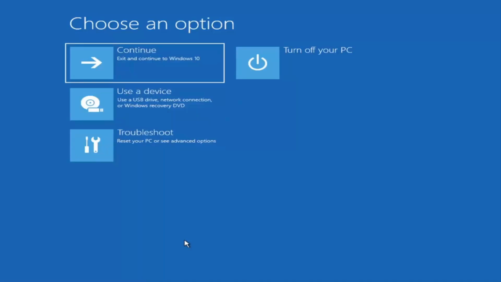you can also download the Windows 10 Media Creation Utility, or Windows 11. They probably will make a creation utility for Windows 11 at some point. And it doesn't really matter, you can run the Windows 10 utility on Windows 11 as far as I'm aware. And you should be able to run the troubleshooting utilities built within it. So you would download it to an ISO file and then burn it to a DVD or USB. It'd have to be about 4 gigabytes or more. It couldn't be a small USB flash drive, and it couldn't be a CD. It'd have to be a DVD.